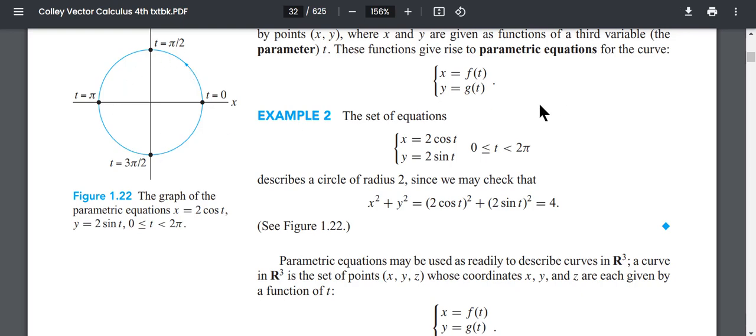Of course, that direction comes from the fact that we're assuming that t goes from 0 to 2 pi. For example, if we assumed t was going from 2 pi to 0, then it would be the opposite direction. So it's really a function of this part here and the assumption that t is increasing. Then we get a direction.